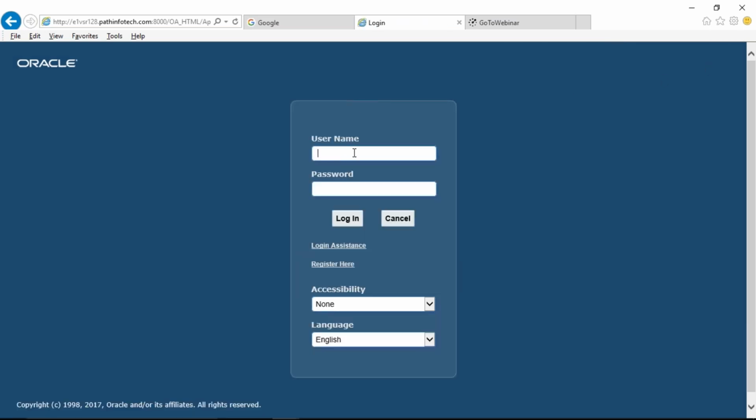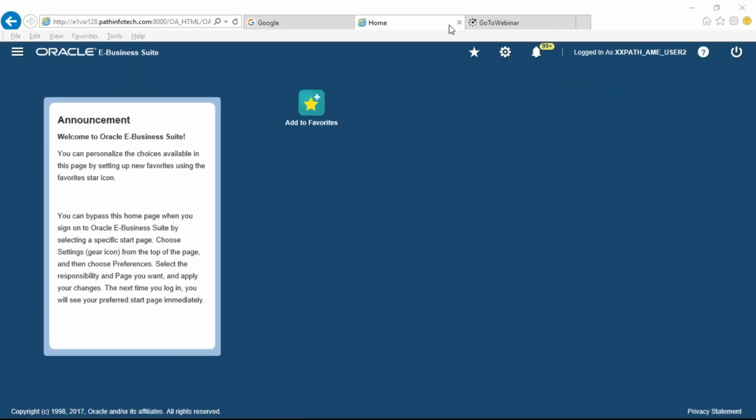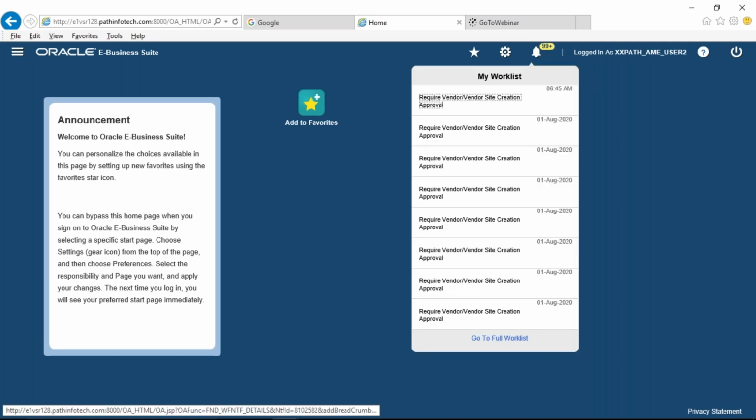Now Neeraj will be logging in from the approver's login. On the landing page itself, there is a notification bell in which the approver can see the notification information.